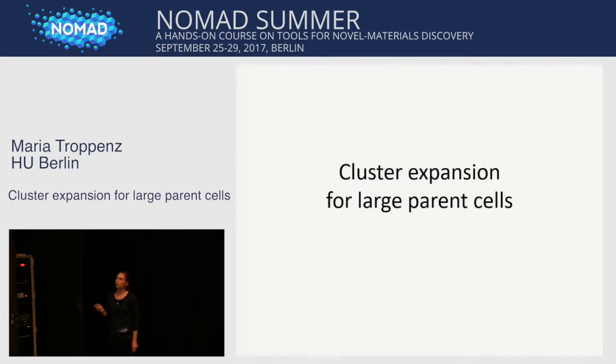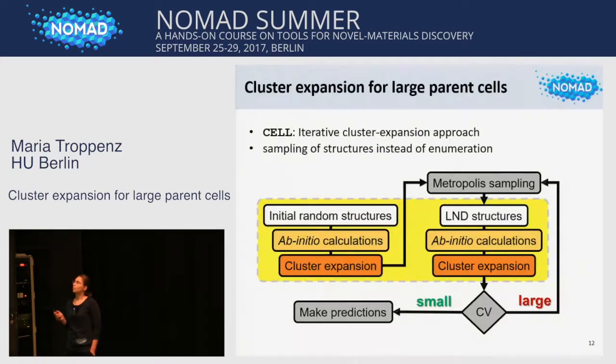Now I'm going to show a cluster expansion approach for large parent cells. This cluster expansion approach is implemented in CELL, and it has an iterative scheme. You see here the workflow, and it has some sampling instead of a full enumeration inside. How the workflow works, I will explain in detail on the clathrate compounds.